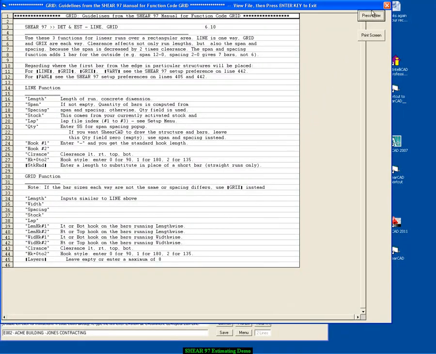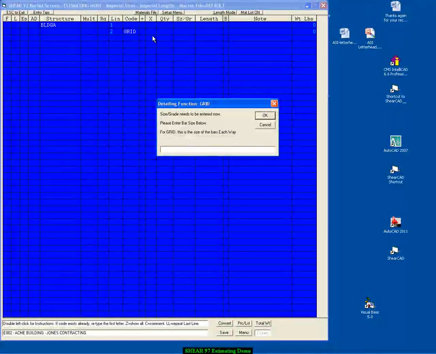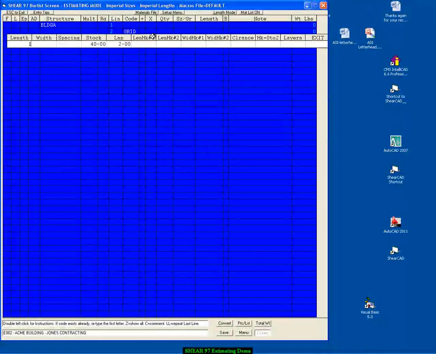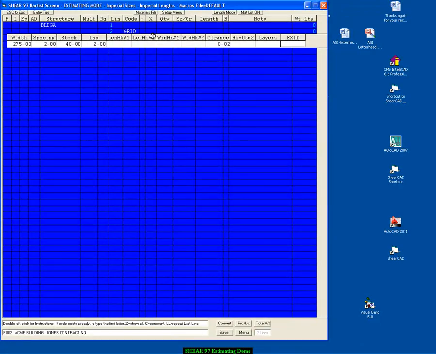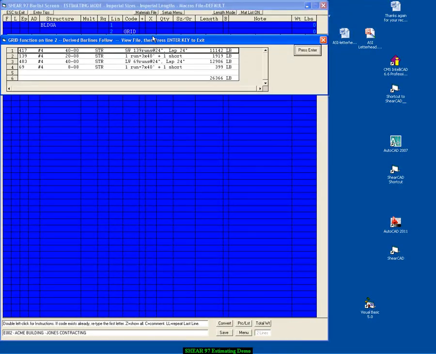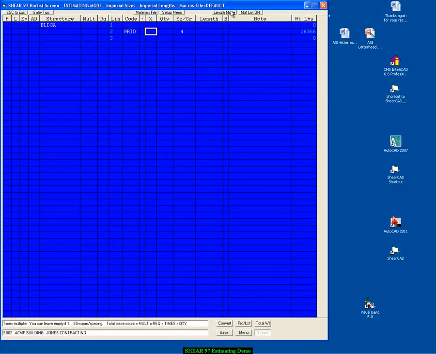A grid is basically bars spaced evenly over a rectangle. So here's a 135 by 275 foot rectangle, bars every 2 foot. You could add hooks each way, set the clearance. You could have more than one layer. Okay, now here's the bars. You see the short way is 139 runs. One run is 340 foot stock bar plus your one short, etc. And there's your weight. So that's a quick way of estimating that slab.